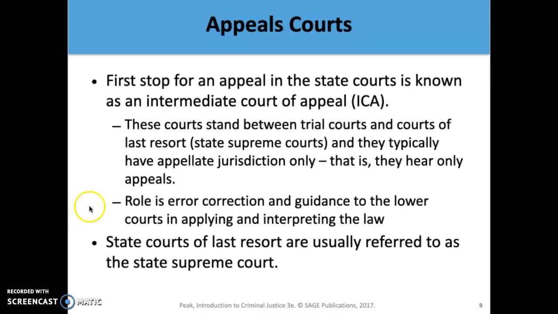And then we have state courts of last resort, which I mentioned down here, and these are state Supreme Courts. These are the final arbiters of the law within the state. All right, so if the state Supreme Courts hear a case and make a ruling, then it's going to be applied throughout that particular state. Depending on your state, but in most states, the appeals court's rulings are binding on the whole state unless the state Supreme Court elects to hear that particular case.